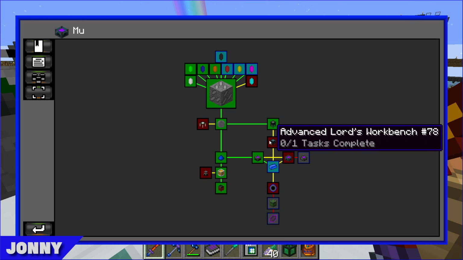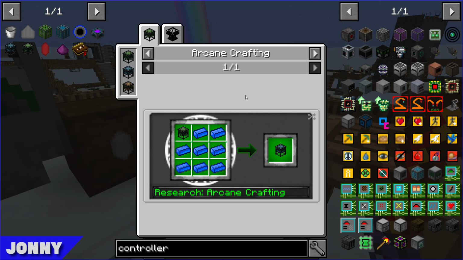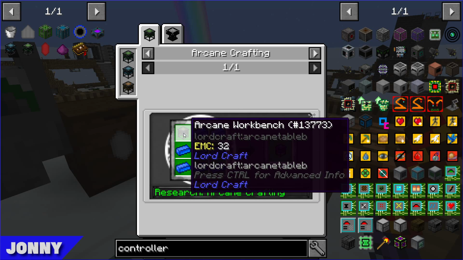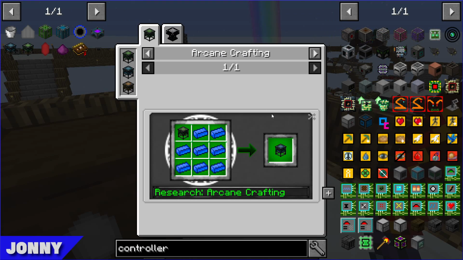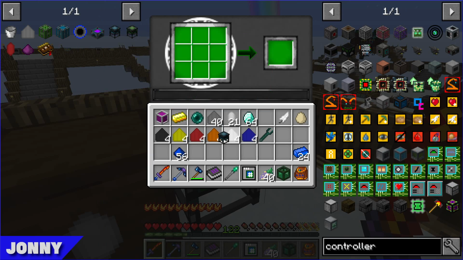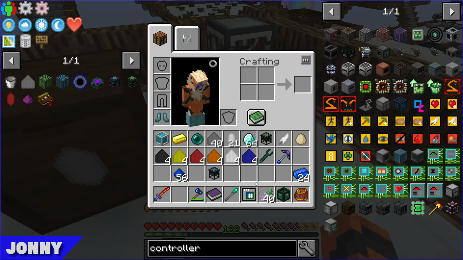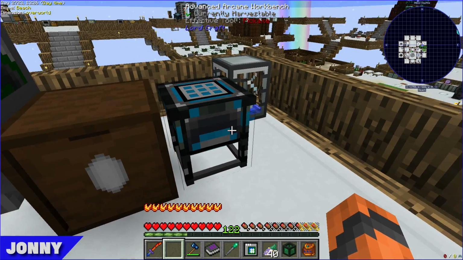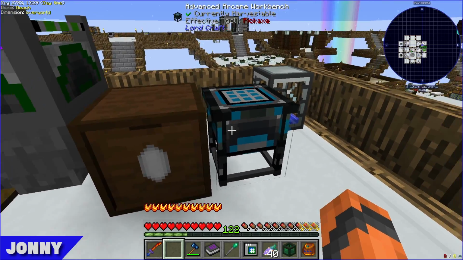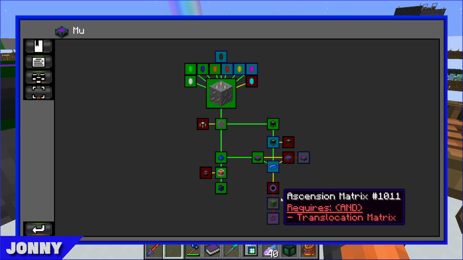The next thing we want to do is upgrade our Lord's Workbench from the normal Arcane Workbench to the Advanced. So this just takes a bunch of those ingots and wraps it around a normal workbench. So I think we can do that pretty easily. Yep, done. And then I'm hoping we can just get rid of this one and replace it with the upgraded one. But I may be wrong because I don't know much about Lordcraft. But I'm hoping that you can do all the tier 1 stuff in the tier 2. That would be logical. Sensible.